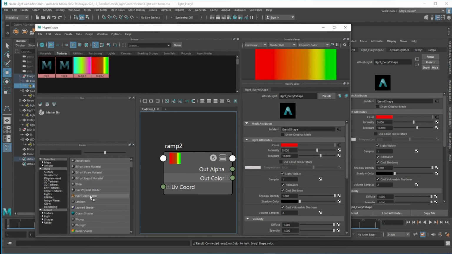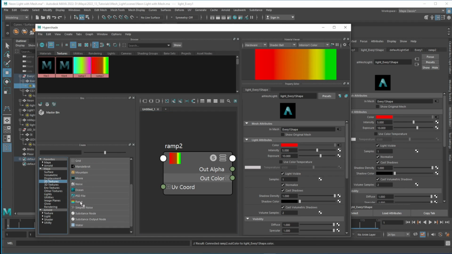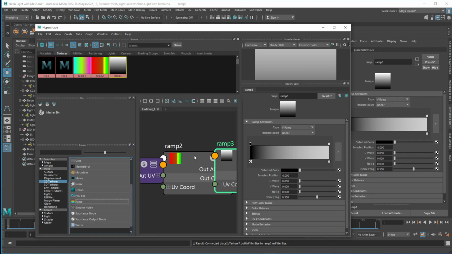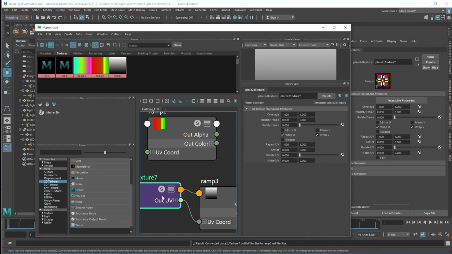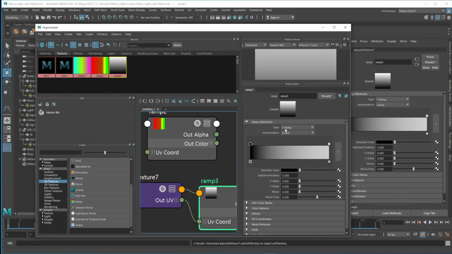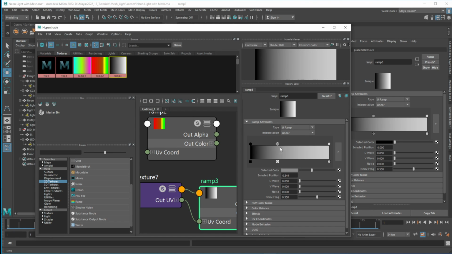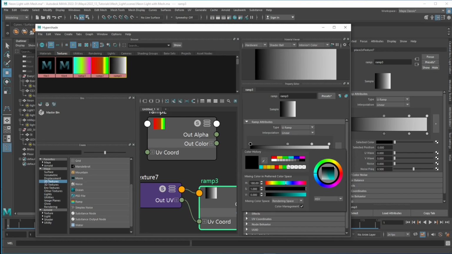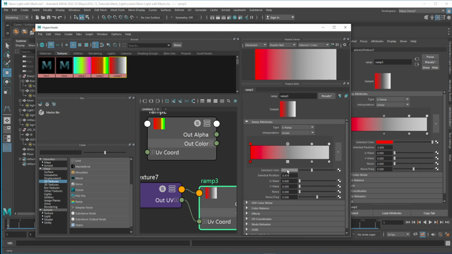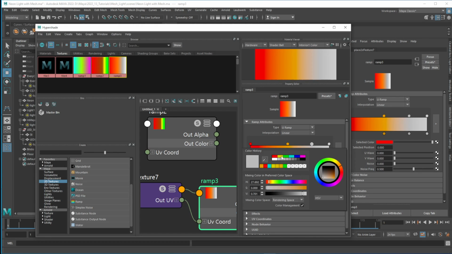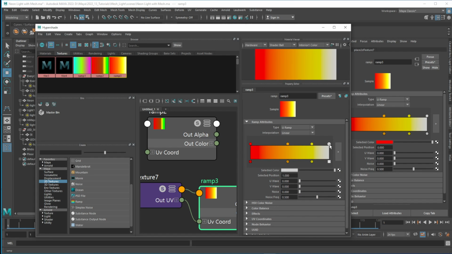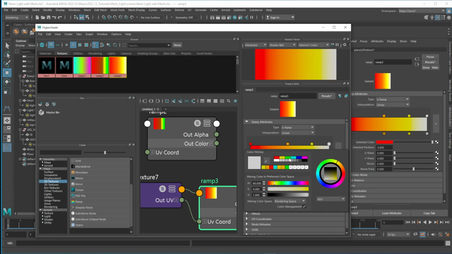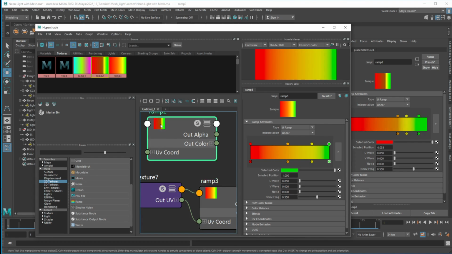If you want to know how to make the ramp, you go to 2D textures, and select this ramp. And when you select it like so, let me show you how I made it. Right now it's in V ramp. First of all, you change it to U ramp, and then you click like so, and you put the colors. Like this one, I made it red. And then this one, you can make it orange kind of color. And then this one, yellow. And that one right there, I made it green. So that's exactly how I made this one.